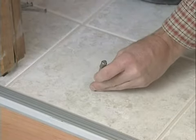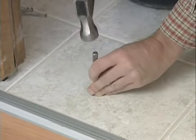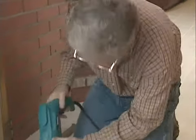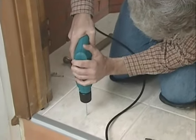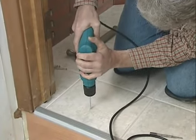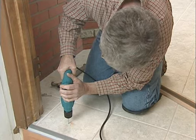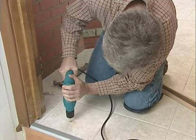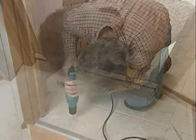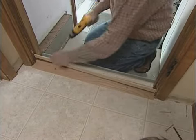When you change the level of your flooring, you may have to adjust your doors so that they swing properly. That happened with the door to the garage. The first thing we did was to install a new threshold with some screws running through the tile and into the wood subfloor. To make the holes, we used a center punch to make a dimple in the surface of the tile. Then we used a masonry bit to drill through the tile and backerboard. Once we screwed down the threshold, we could check to see how much we had to cut off the door.